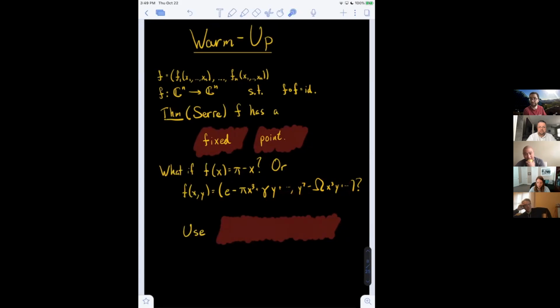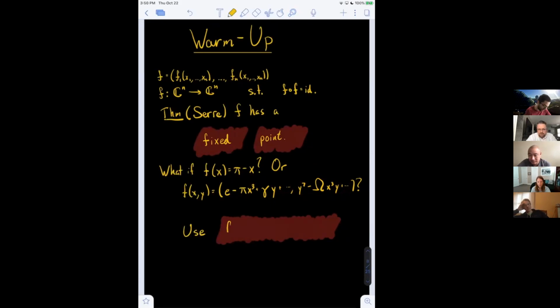So what do you do in this case? What does the arithmetic have to do with things over the complex numbers? That's what I want to get at. So in this weird situation, what do you do? What you do is you use the following observation, and to me, this is one of the most beautiful observations in all of mathematics.